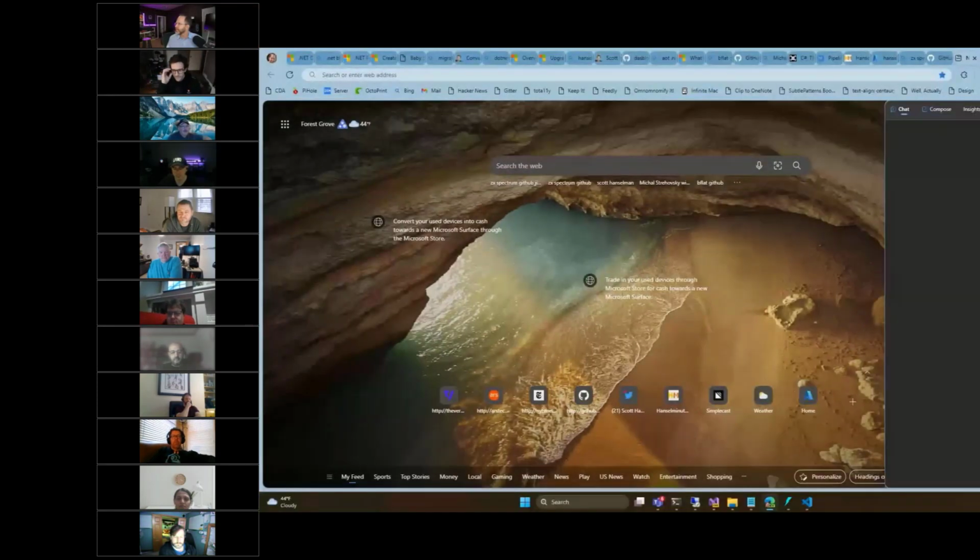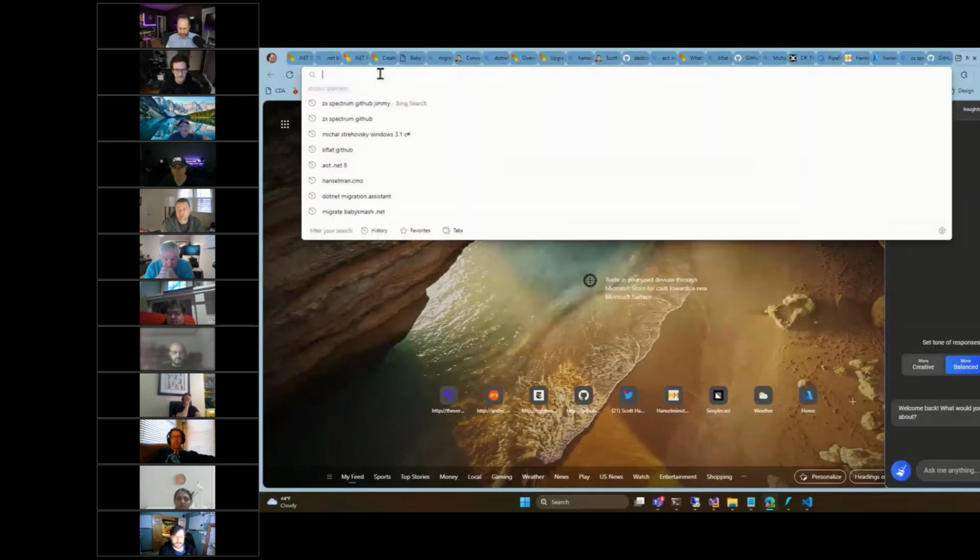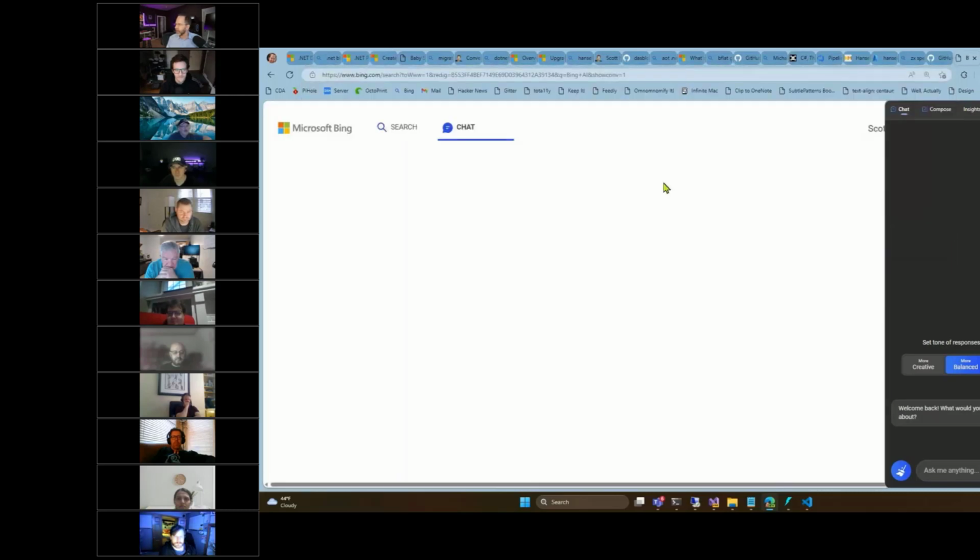If you take an infinite number of monkeys and you give them an infinite number of typewriters and you let them slap the keyboard long enough, they will eventually write Shakespeare. That's a famous quote. If you train a very large language model on something, let's try an experiment here. I'm going to go ahead and share my screen again because I'm a poor planner. I'm going to go to Bing. Come on, Bing, just give me the chat. Bing.com/chat.